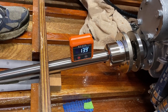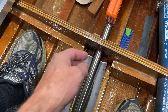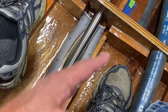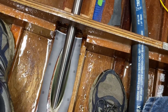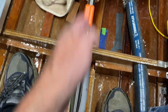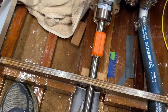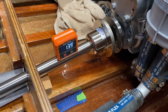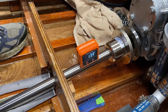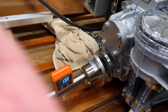Otherwise, the shaft would be down and put stress on the bearings. The same is true side to side — you want it to be in the natural center position, and that's really just by feel. When I mounted the strut, I made sure the shaft was running right down the center of the keel. There's a little play left and right, but you want it naturally where it wants to be — centered side to side. Getting the natural position up and down is important to avoid stress on the strut bearings.